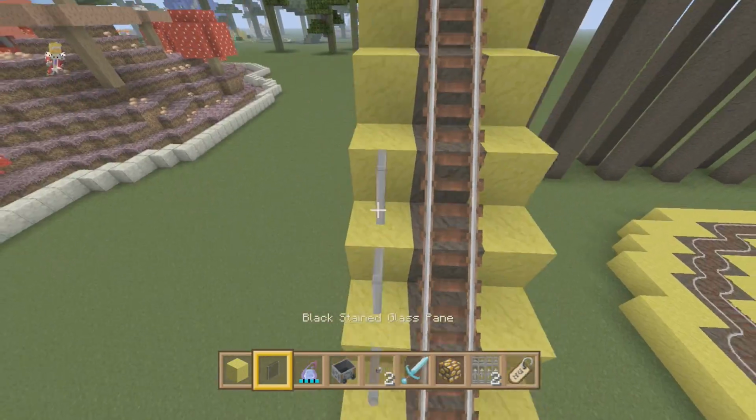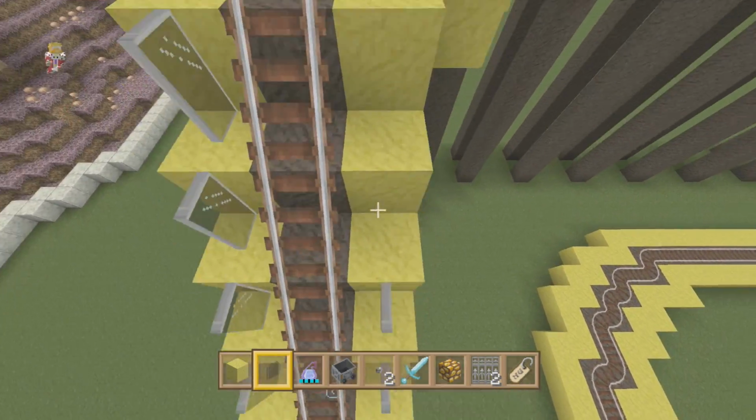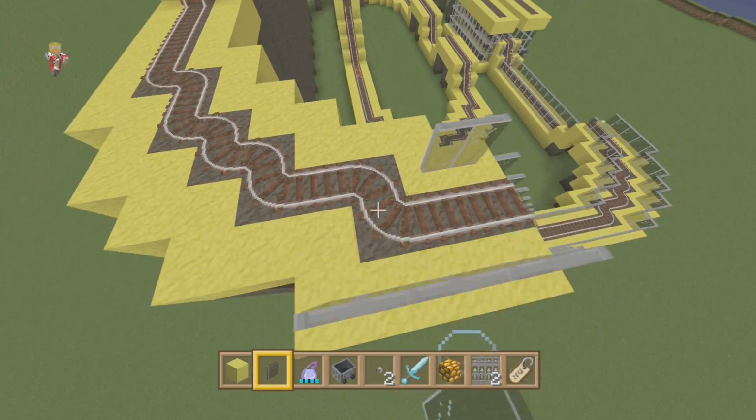But I think something like this just around the side, let's do a section of it and back off and see what we think. I just think something like this is really needed. Oops. Hello, giant pillar.